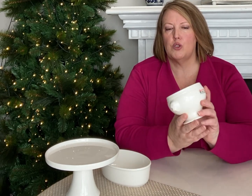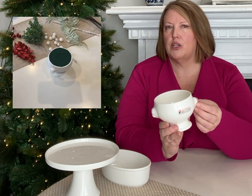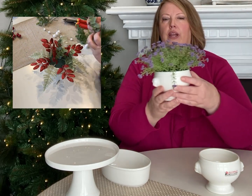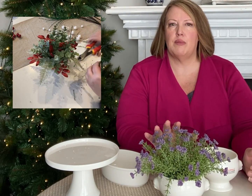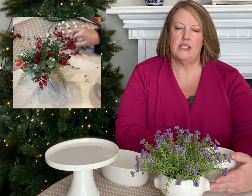So this one, the soup bowl, $6.95 full price. Sometimes you can get these on sale as well. And this is a great bowl to create a simple floral display like this. This has come off my tray tiered stand behind me, it's normally sitting up there. So it's a perfect height to fit into a tiered stand.